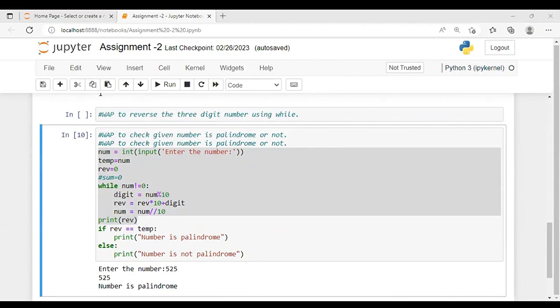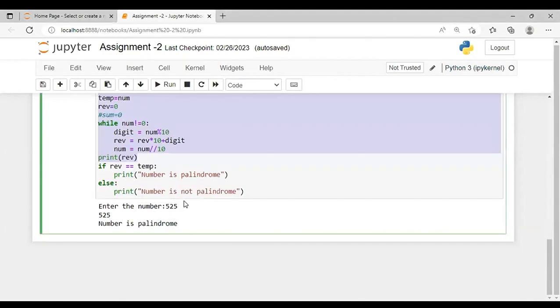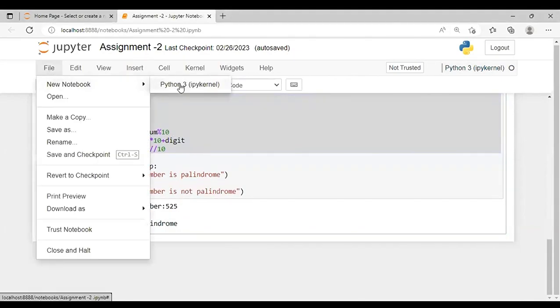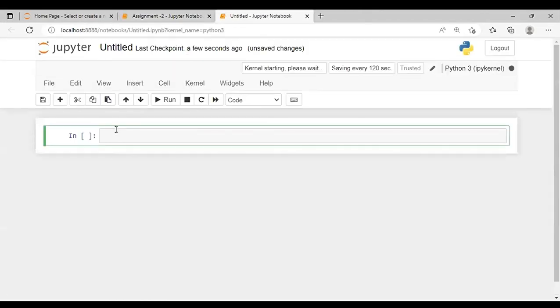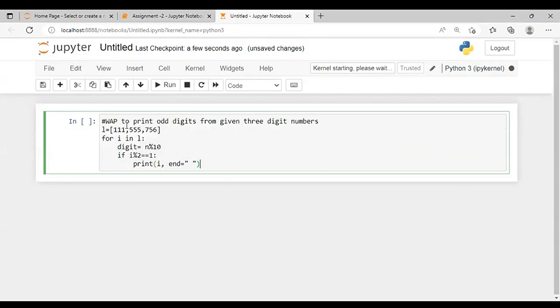Safa, you sent it here. Let me just copy your code and come back. Let me open a new notebook for today, guys. All right. So what you have done here?